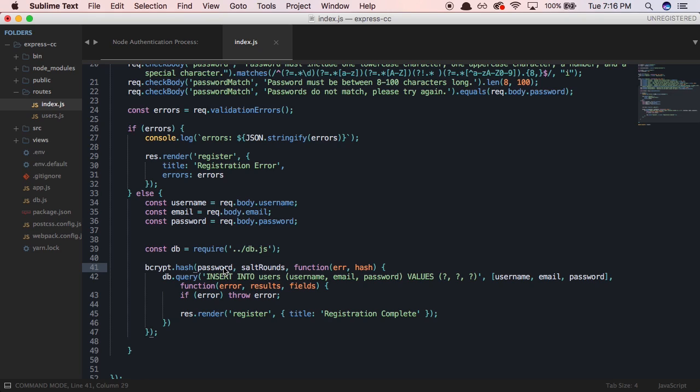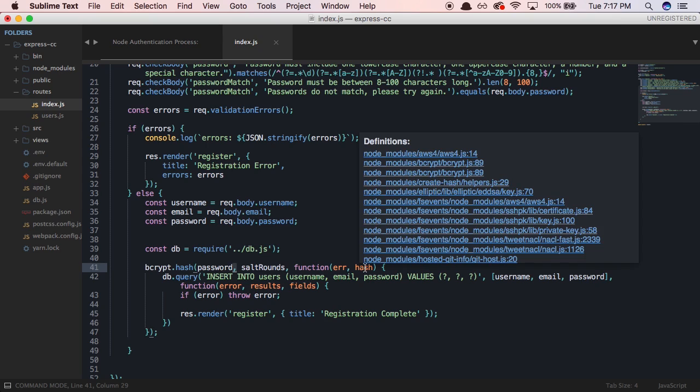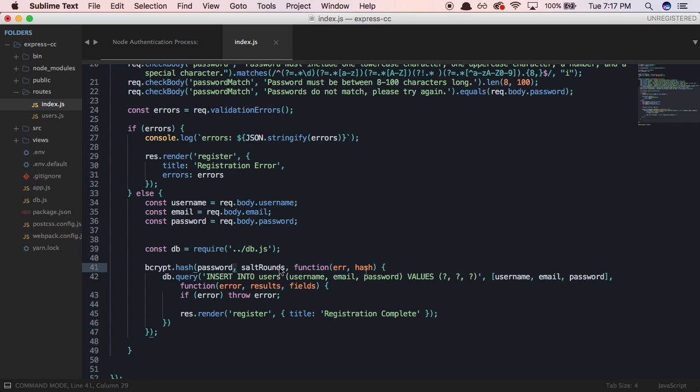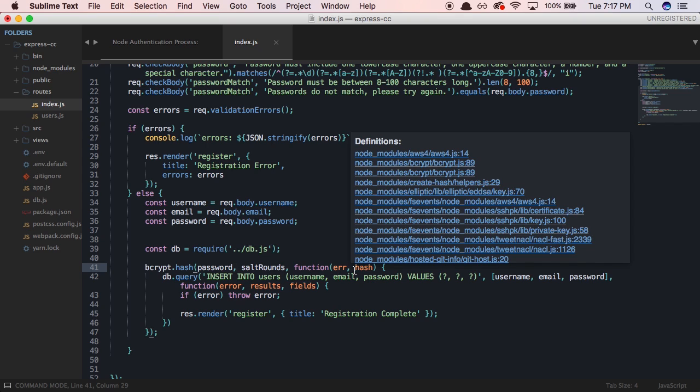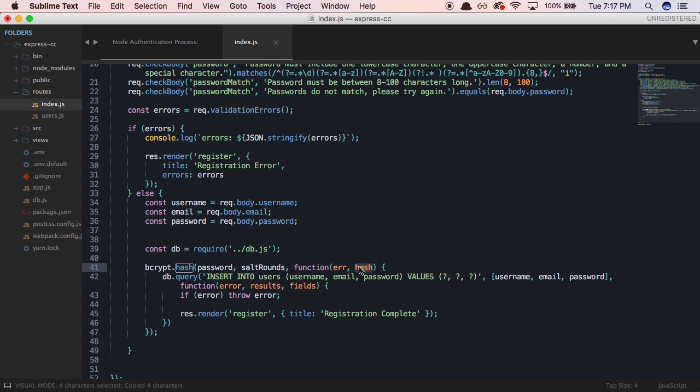Now, if this is what we're storing in the database, how do we actually log in if the user only knows their plain text password? Well, bcrypt is going to take care of all the necessary steps for us. Things such as adding the salts onto the end of our password, bcrypt takes care of that automatically. Things such as actually hashing the password, bcrypt takes care of that as well. Once we get to the login section, I'll show you how to take the user's plain text password and compare it against the actual hashed password in the database. So what we can do is grab the hash that bcrypt is returning to us, and replace our password over here with the hash instead.